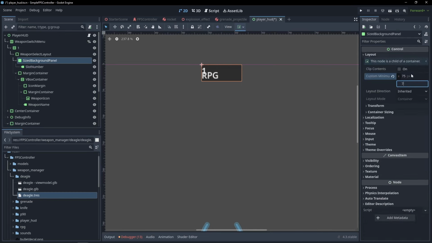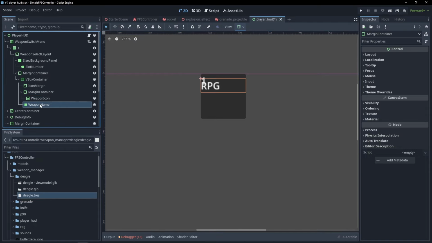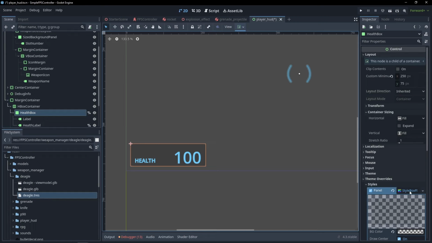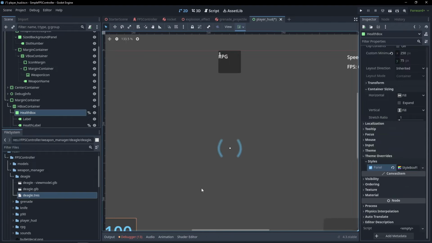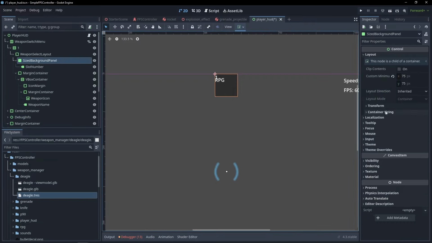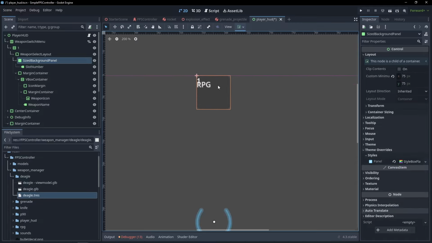And then we have this panel. I'm going to increase the minimum size on the panel. So then it'll be this little gray box to display the weapon icon and name and whatnot on. And then I'm actually going to copy these other styles for these boxes here. So the theme overrides in the style box flat for the health box and ammo box. I'm actually just going to copy that, and I'm going to paste that into the style box for the sized background panel, just to get it looking the same as the rest of the UI, to get that nice faded gray color.